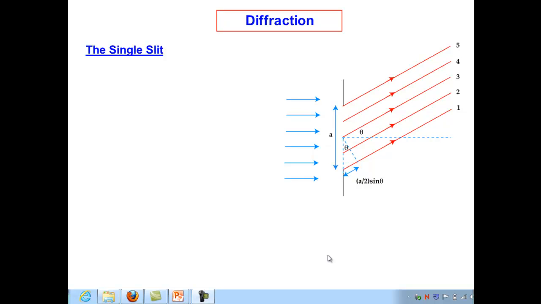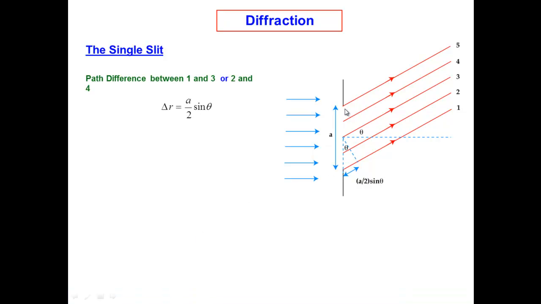Okay, for a little bit more quantitative understanding of this phenomenon of diffraction, we're going to look at an incoming wave encountering an aperture or a slit of width a. And we're going to look at the wave along the direction theta measured from the horizontal to see what happens on a viewing screen. And what we'll do to start off is break the slit down in two halves, an upper half and a lower half. And we'll look at the amplitudes of the waves that move from the upper half and the lower half and how those interfere with one another.